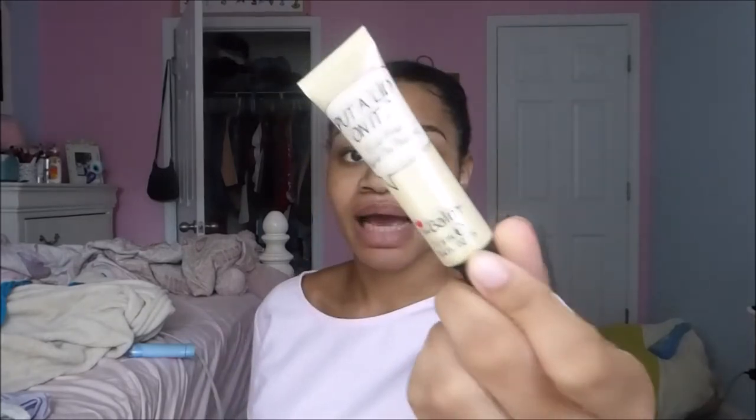Oh my god. I forgot to use my eyelid primer. So now I have to wipe that off with my makeup towel. Oh my god, my contact messed up. The Balm Eyelid Primer. Okay. Oh my gosh, so much.